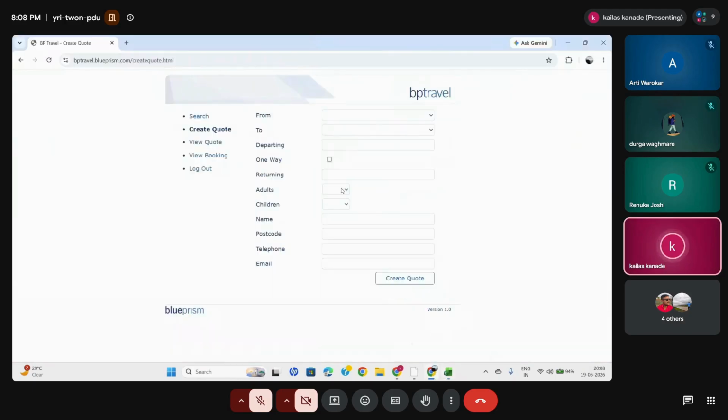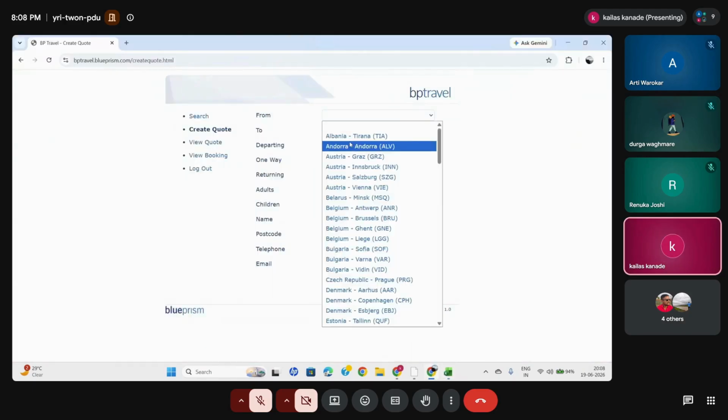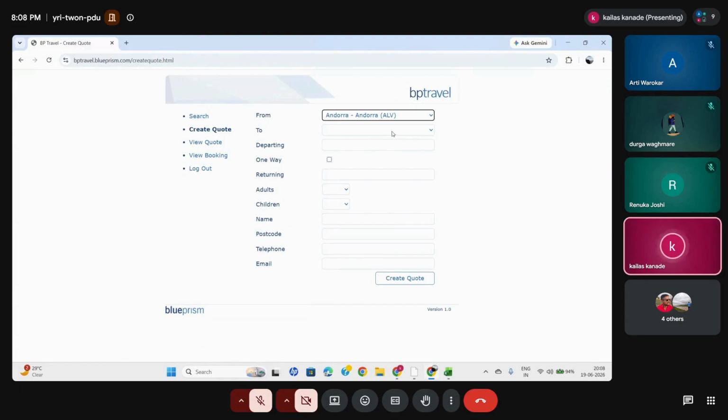Here we have the from journey, here we need to select the to journey, and here we select the departing date. For example, my departing date is 21/6/2026. I'm also going to select the journey type.